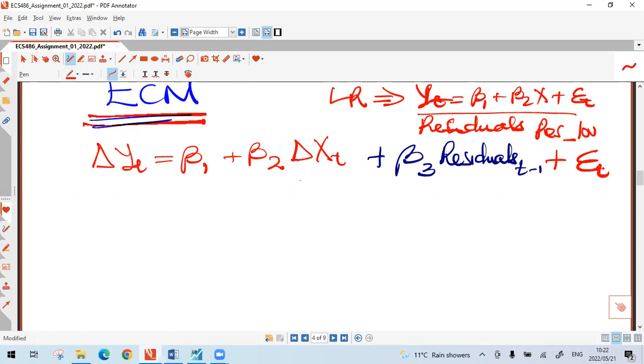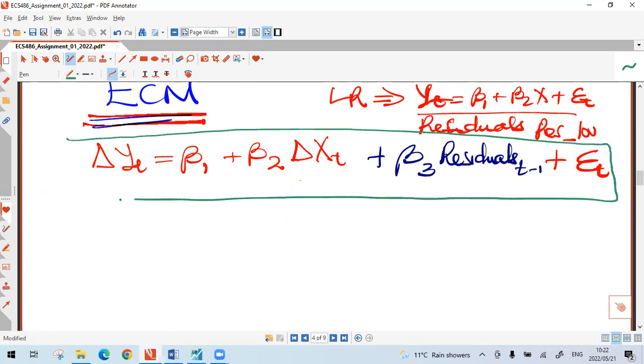If you see an equation like this, you should know that this is an ECM. Why? Because it's an equation that is bringing in both short run and long run components together. Why are we doing that? We are doing that because once we have an ECM, it will help us in finding the relationship between variables in the short run. Are there any significant relationships in the short run of the variables we are dealing with?